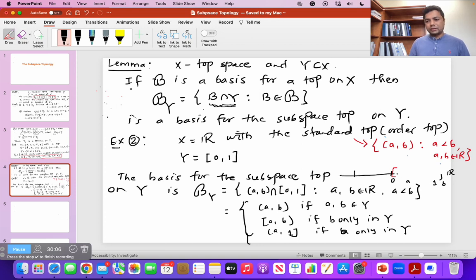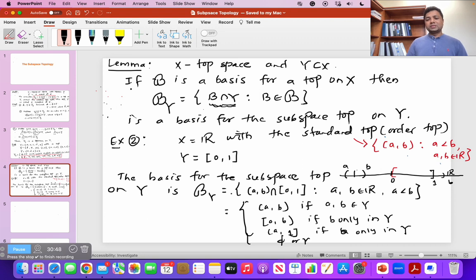Okay, so still we are on the real line. This is our set (0,1), that's our Y. And now let's say our A and B, they could be totally outside of this interval. Like here, this is our A and this one is B. If that is the case, then their intersection is going to be empty. Or something like this: let's say A is here and then B is to the right side of 1. If that is the case, then the intersection is going to be this interval of 0 to 1, which is Y.